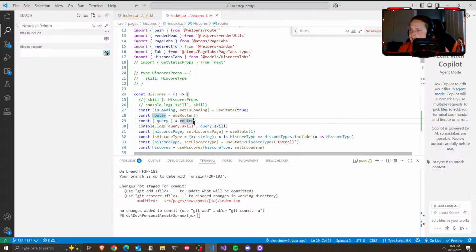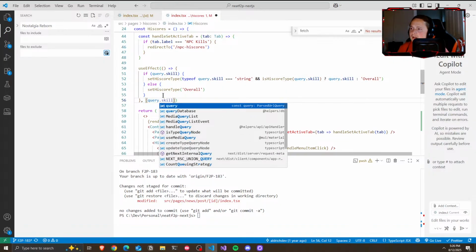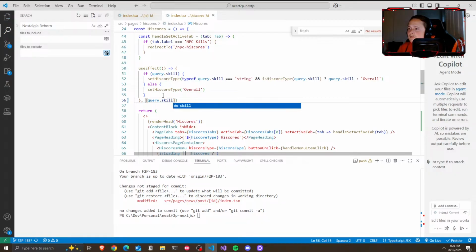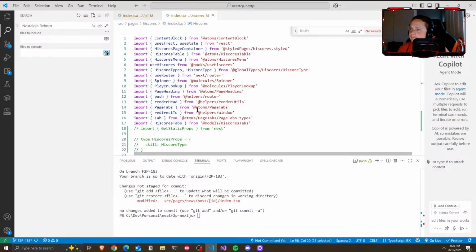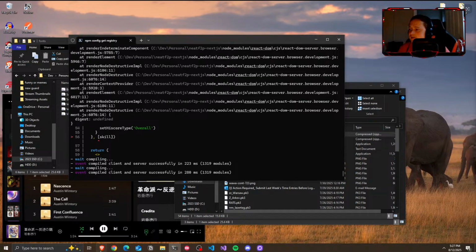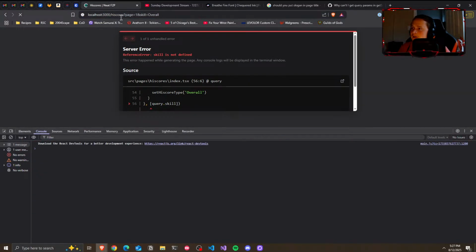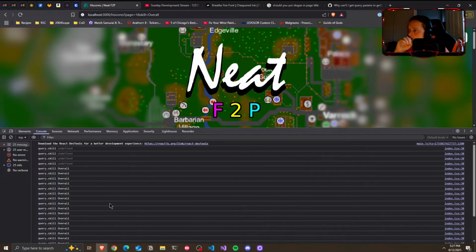And we can go back and replace skill with query.skill. Change this to query.skill. I'm curious if query.skill actually like doesn't have the right value initially. That would make no sense to me, but yep, no, totally. Undefined. So I think we just need to use get initial props.